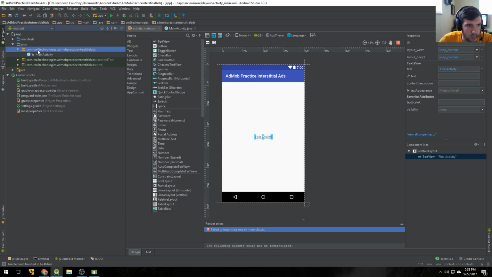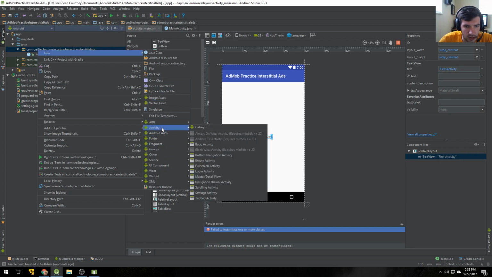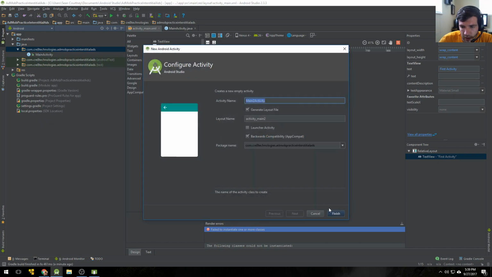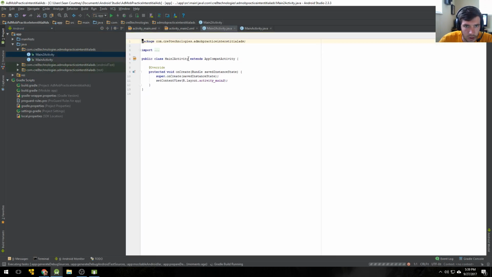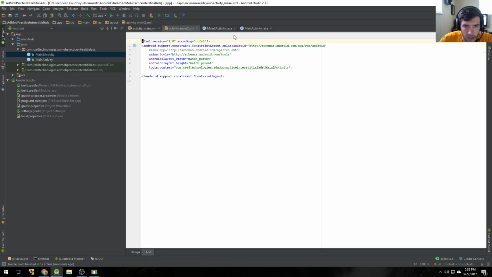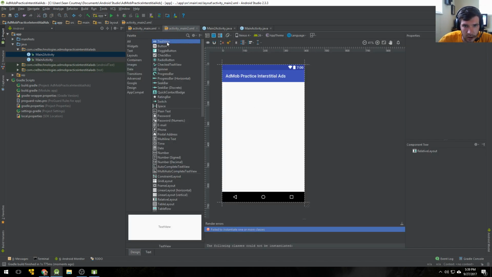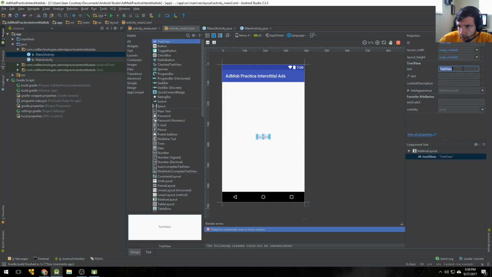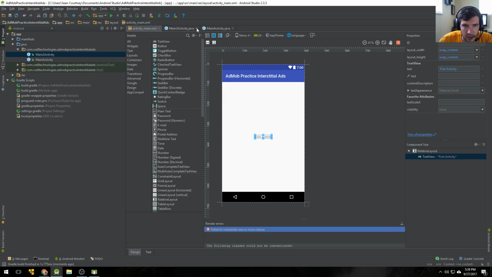Okay, and then I'm going to go up and create a new activity that you'll want your interstitial ad to load. So empty activity. Okay, then I will go to that XML file, switch that to a relative layout. Okay, go back to my design. I will add a text view in here that just says second activity, so we know which activity is which. Okay, so once we've done that, I can exit out of that and exit out of the main two activity.java.